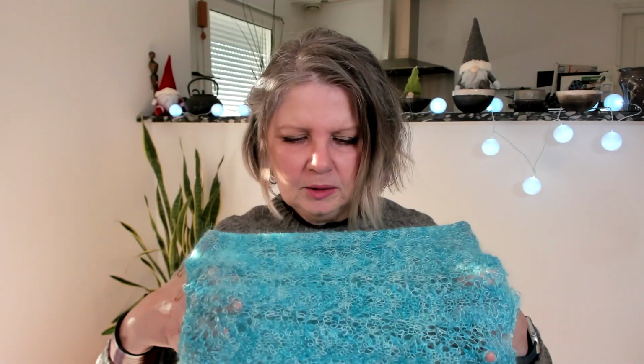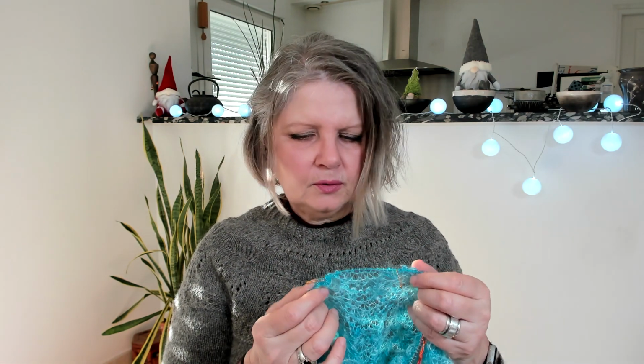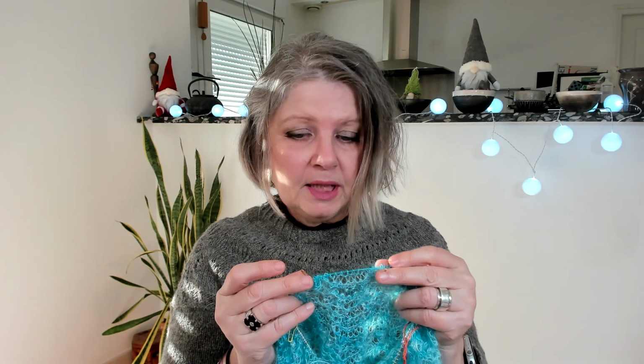It's not difficult, but it's a pattern where you have to be focused, even though if you make mistakes, it's going to be difficult to see. So it's a very forgiving pattern, a very forgiving yarn. So yeah, that's one point. But it takes a lot of time to make one repeat. The number of stitches is quite big. I have the pattern memorized now, but what is making it difficult for me is that I have placed stitch markers on either side of each repeat, so that's fine. But I need to count every stitch in my head so that I know that I'm not making any mistakes. So that's a bit complicated.